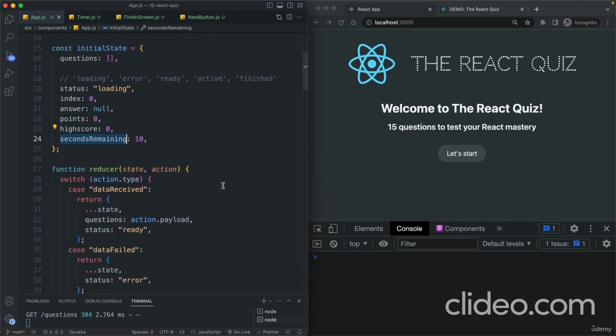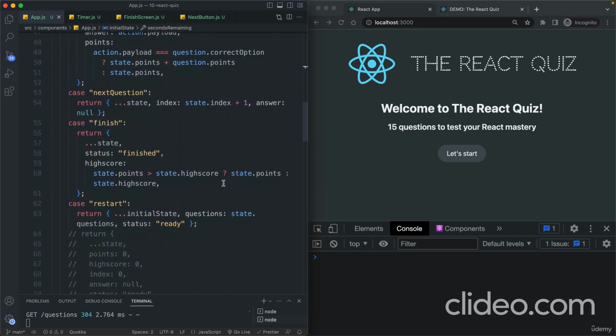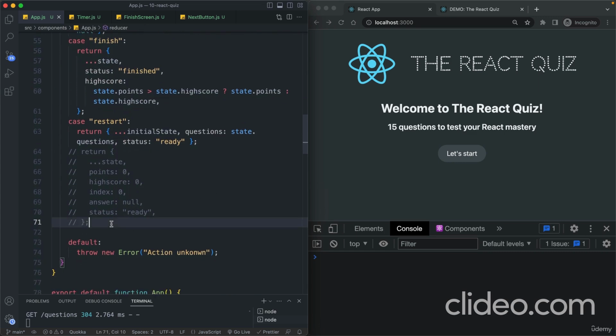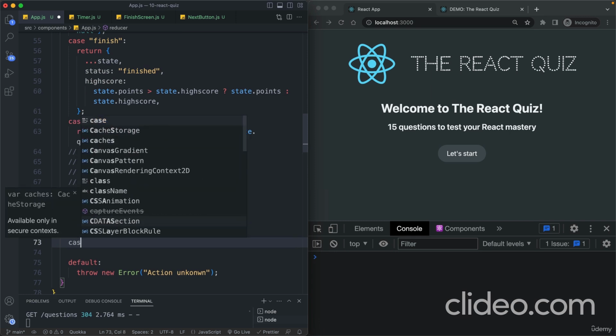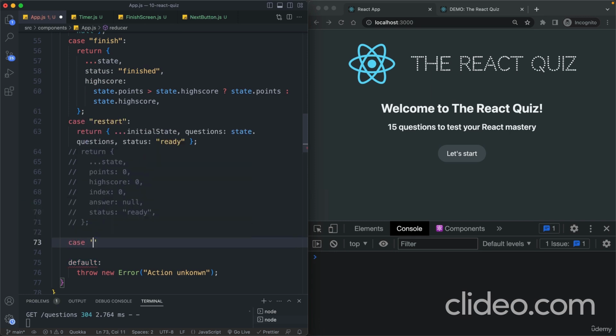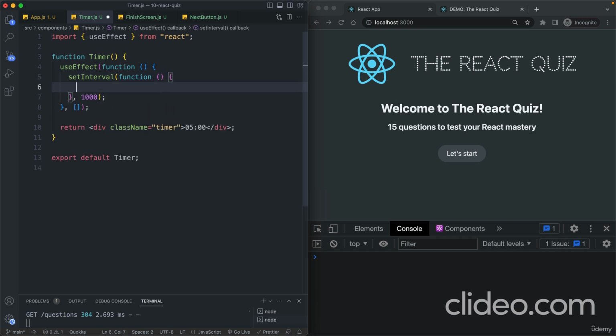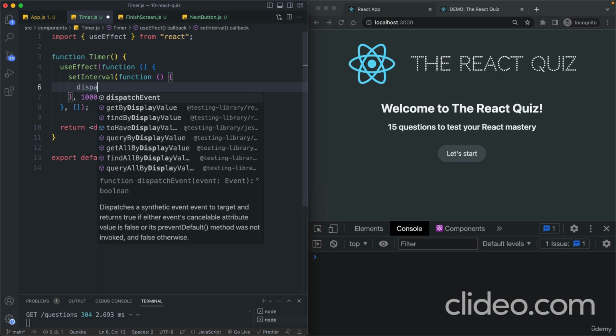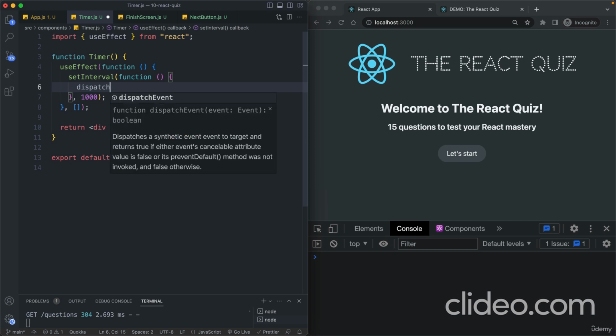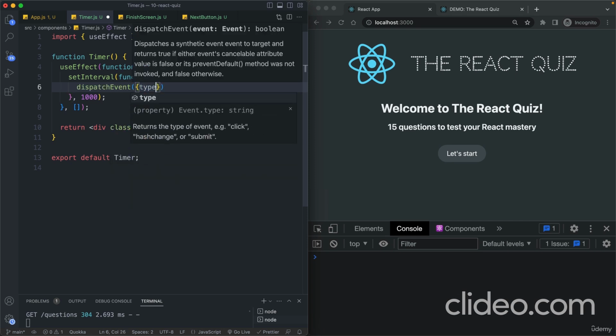So let's now implement what I explained. And so once again, we will just leverage our reducer here and add one final event. And this one, I'm going to call tick. Because, like a clock, this will happen every second. So this is the event that we are going to dispatch here in this function. And why not actually do it immediately here? Since we are already here, let's dispatch the event with the type of tick.